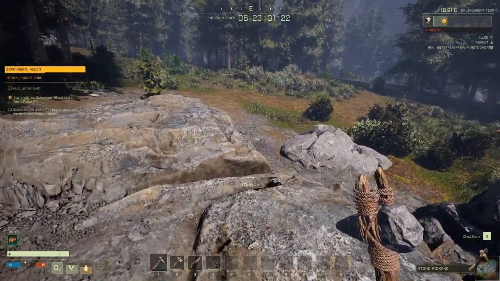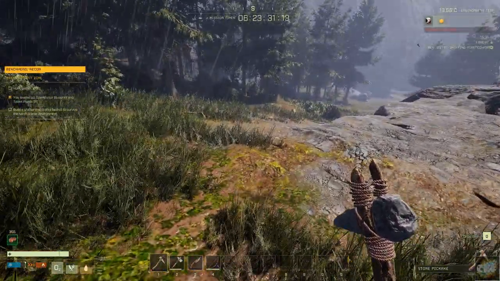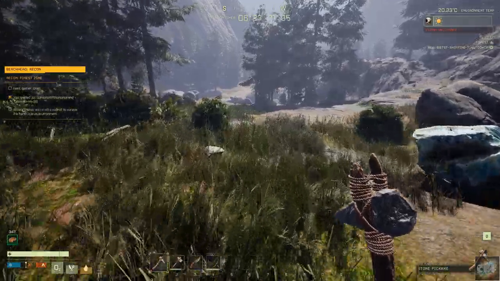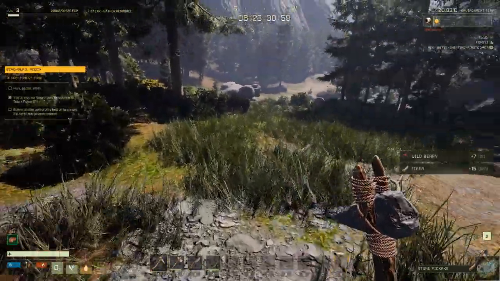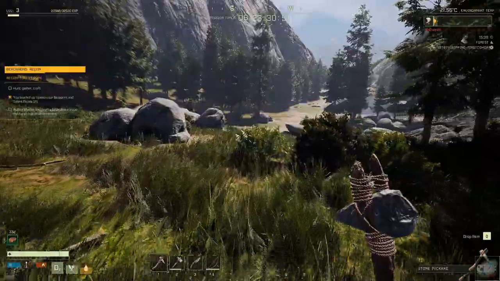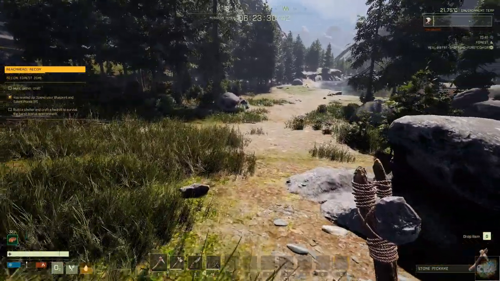So, let's see. Oh, I'm in stealth mode. All right. Let's go back down here. Let's get started on our shelter. And we can get our bedroll made. Now, it's always good to try to level up to level 3, but we'll level up to the point of whatever we get the mission completed, and then we can head back up.